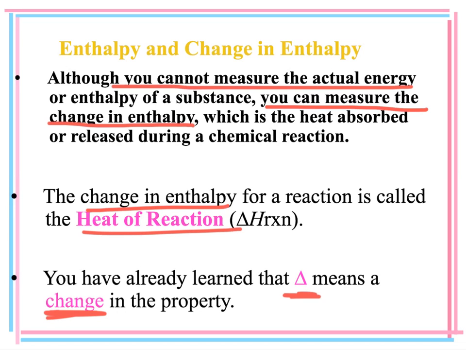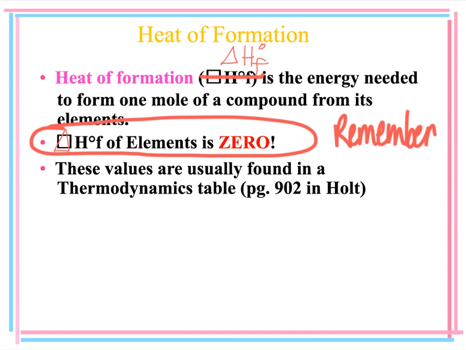We say delta H for the reaction, and if you remember from one of the previous lessons, that little triangle delta means change in. So another type of enthalpy is heat of formation, and what the heat of formation is, is the energy needed to form 1 mole of a compound from its elements. And one of the things that we have to remember is that delta H of the elements is actually 0. And then these values we can find in a table, or in class most of the time we'll just give you these values. But remember that if it's a pure element and it's in its elemental state, then the delta H for that element is 0. And then the other thing we want to make sure we remember is that heat of formation is always to form 1 mole of a compound, 1 mole only.